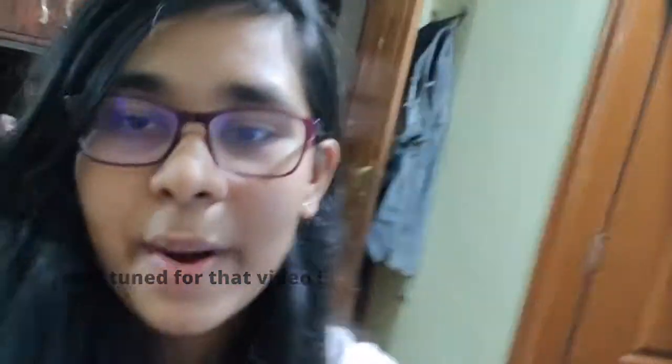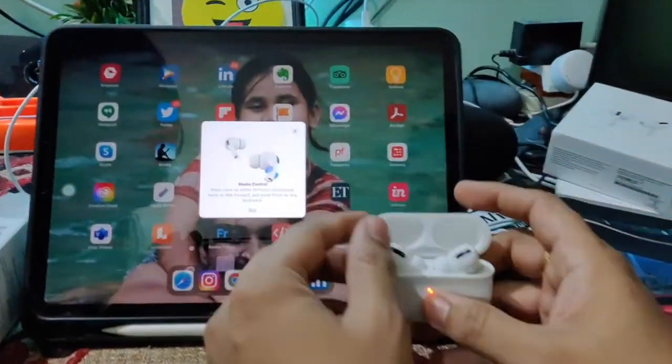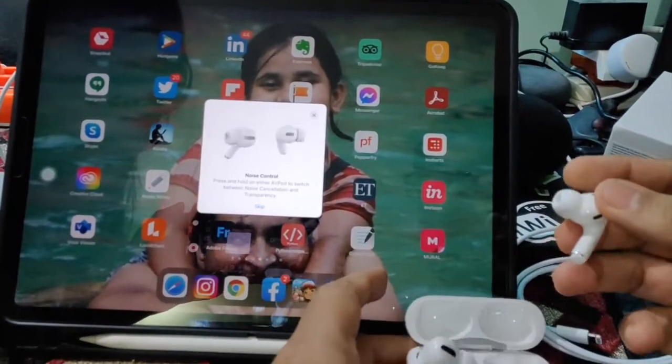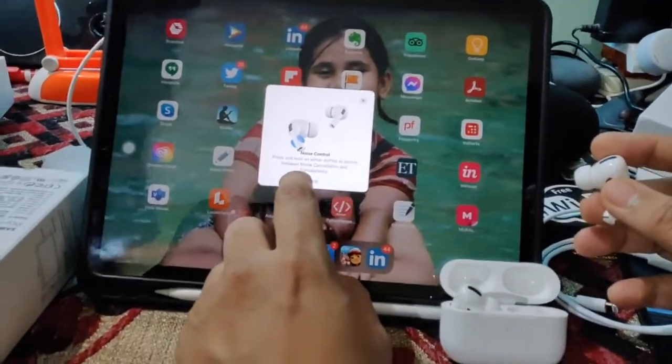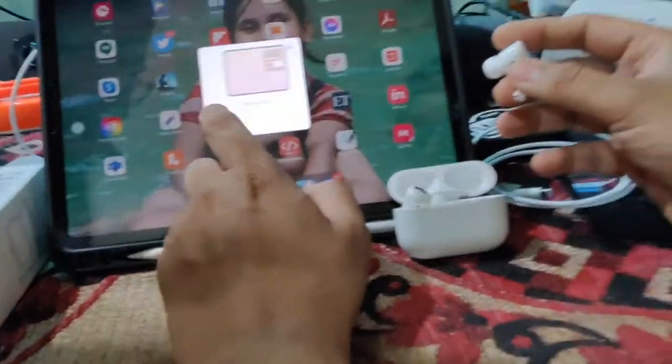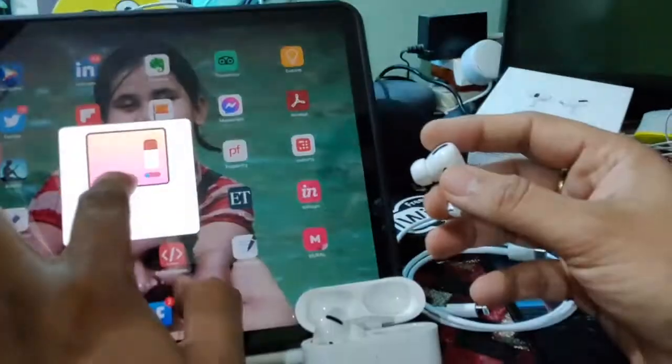If you want to see the unboxing of that video, go to my dad's channel. I'll link it here. It connected to the iPad. Now it's gonna connect to my phone. Connected to my phone. And we also got this portable disc. It's connecting over here. It looks like a media control. Press once on either AirPod to play or pause, twice to skip. Press and hold on either AirPod to switch between noise cancellation and transparency mode. Control Center: press the volume slider to view additional controls for noise cancellation and transparency.